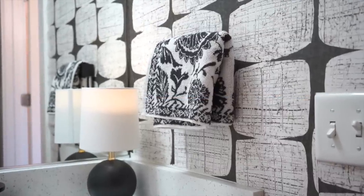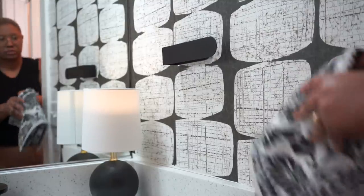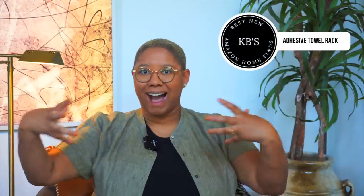It was fairly easy to install — I didn't install it myself; shout out to my partner, who seemed to have a really easy time. We've installed many things together over the course of our decade-long relationship and this one seemed to be the easiest. To accompany that faucet, I got a peel-and-stick towel holder for $14. This is a condo, so I wanted something temporary and didn't want to drill into the walls near all that plumbing. It has a 3M strip on the back. We have the paper towel version of this too, and it holds our big Costco paper towels — has never fallen. You just rip off the 3M strip, push it into the wall, slide your towel on, and you are good to go.